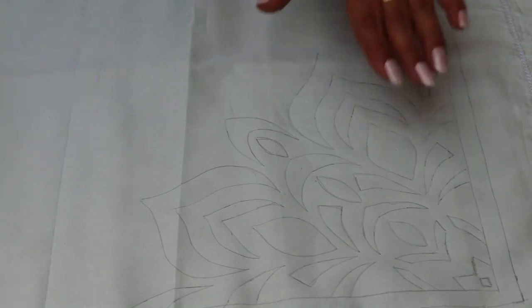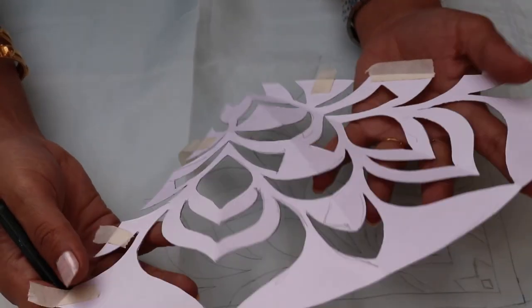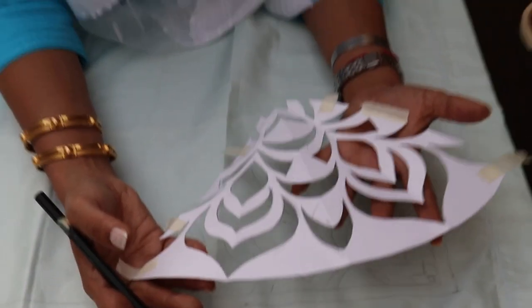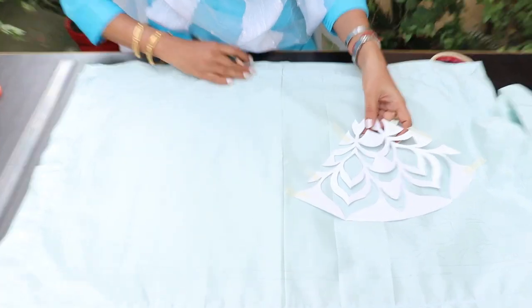This is the way. Even if we miss some portion of the design, with the help of such a handmade stencil, you can always correct your pattern. So I guess you have understood how easy and how convenient it is to use this, right? So the same pattern which we did here, we will do it on the other side, and I'll show you how to place. I'll go to the next corner, which is the opposite corner of the pillowcase, like this.